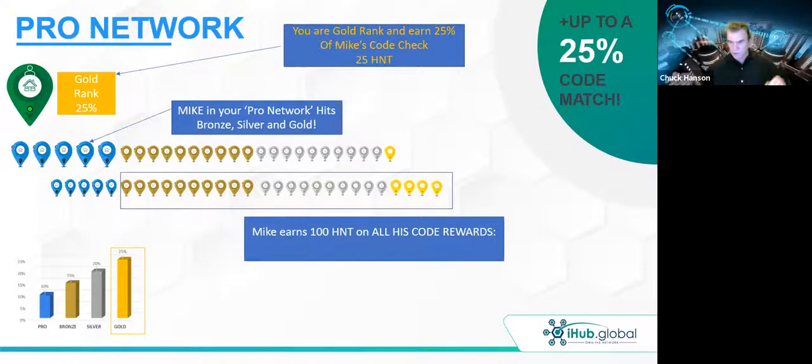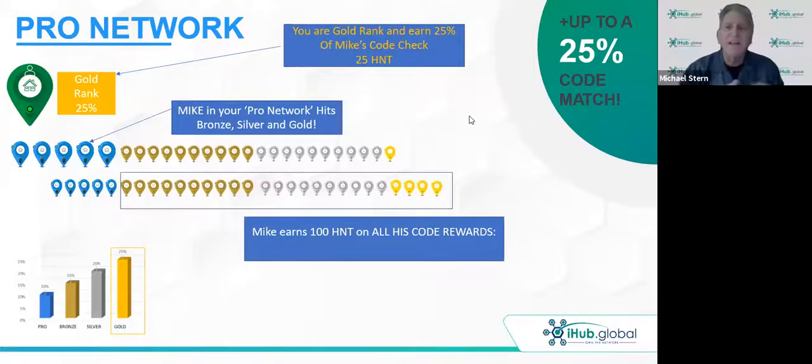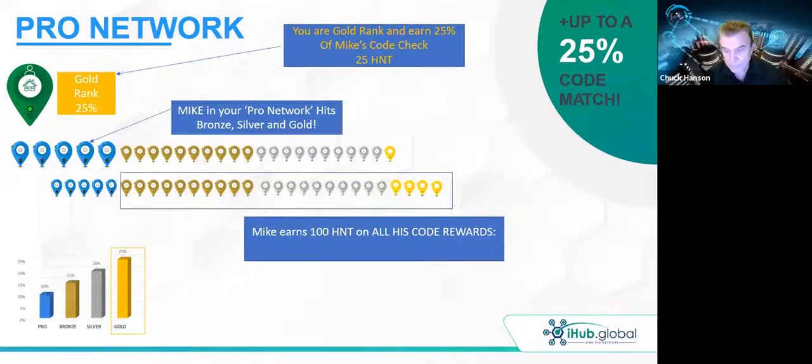So here's a question. It says, before iHub was paying for the address programming, now they are not. I don't know where that came from. That's not anything that we covered tonight. Actually, that address programming is part of that processing fee. iHub gets charged just like everybody for putting hotspots on the blockchain. So that's just part of the cost of doing business.